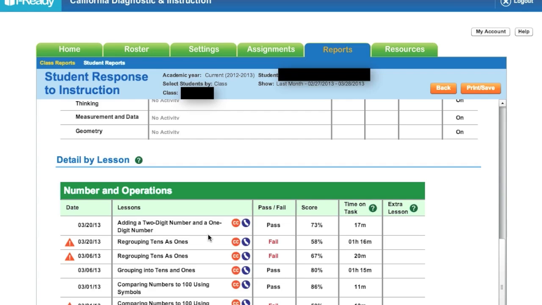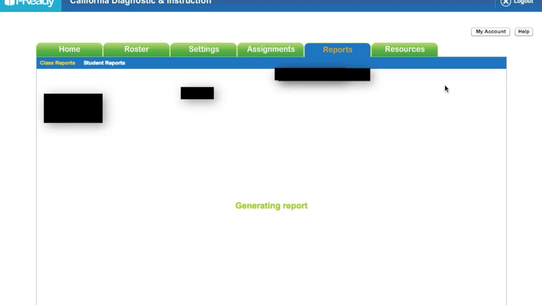I will show you that a little bit later. But right now, it's just something to notice that this student really needs support in regrouping tens as ones. We'll come back to that in a little bit, how I can teach or work with this student.